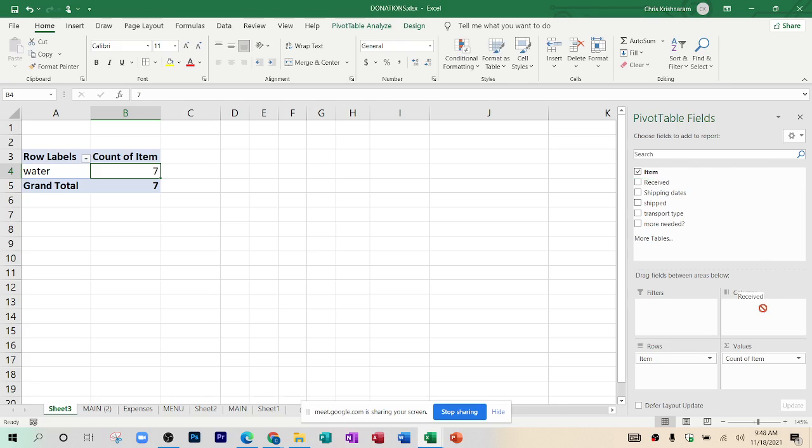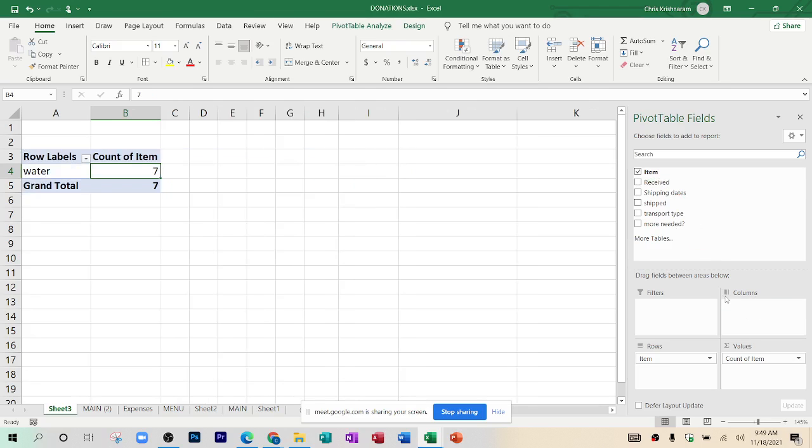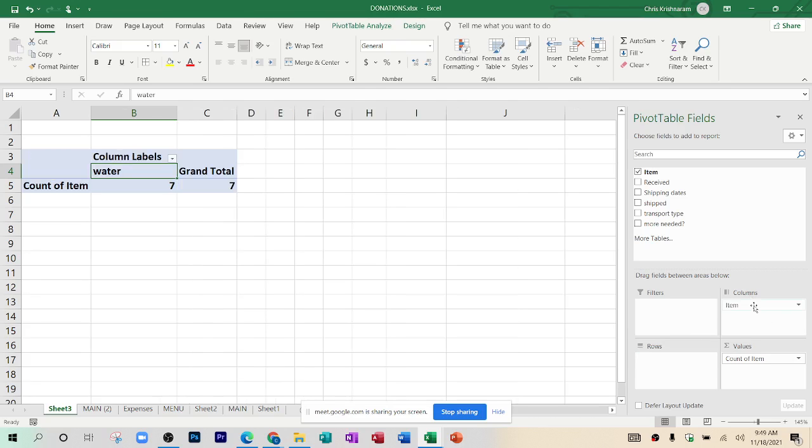If I put fields into both, then what I have there is a two-dimensional pivot table. So once data is in the row and the column at the same time, it is a two-dimensional pivot table. Once it is only in one of the row or column, it is a one-dimensional pivot table. Doesn't matter which one.